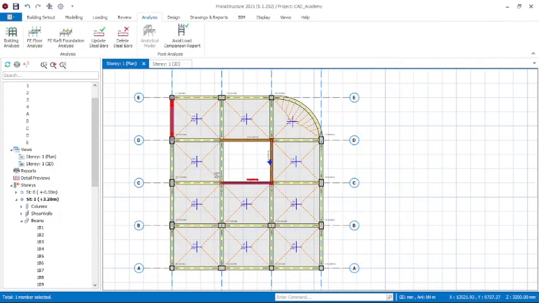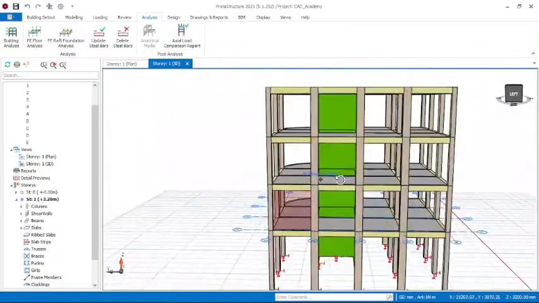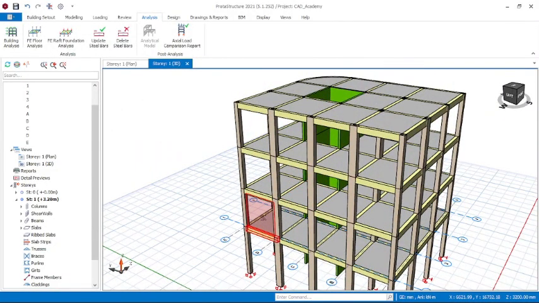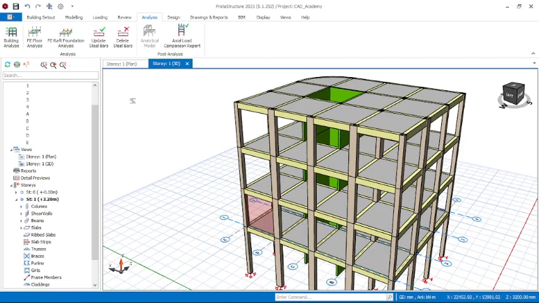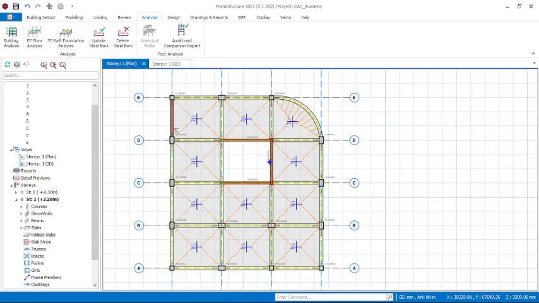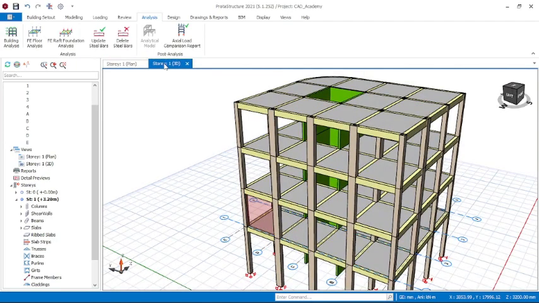Then it's going to load your structure. So here I'm just going to show you here in 3D to show you how it has been loaded. So you can see, so this means your structure has been loaded. When you see this, it means your structure has been loaded. You can even go here in story 1, you can see the color has changed. If the color changes to this, it means you have loaded your walls. So let's go back to 3D.